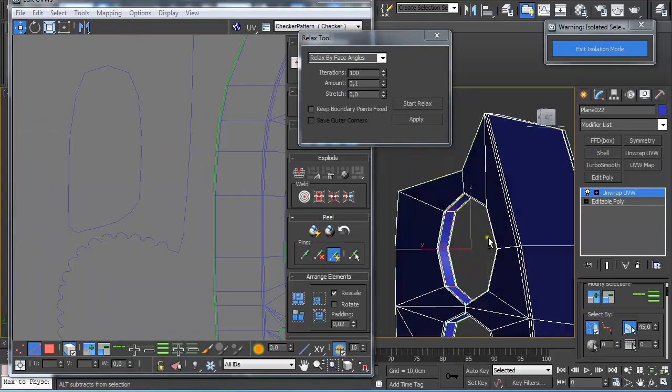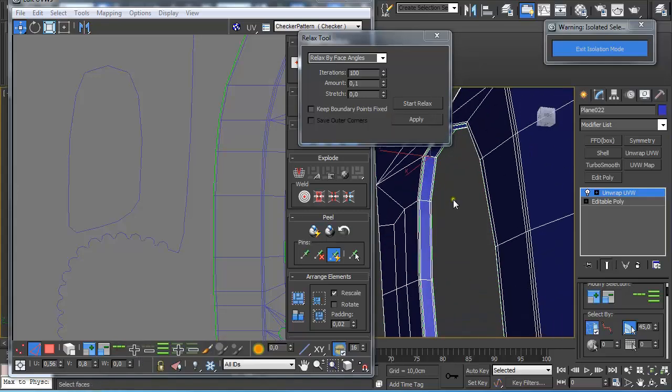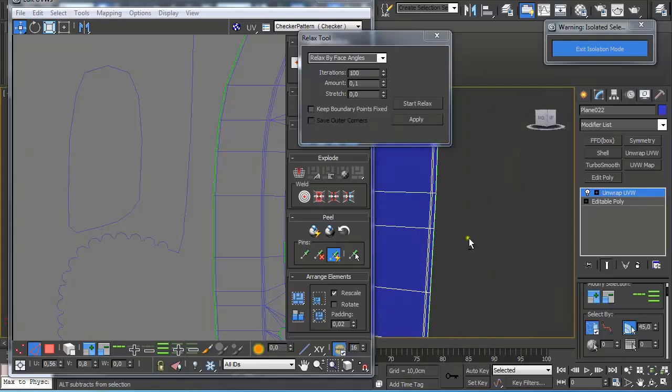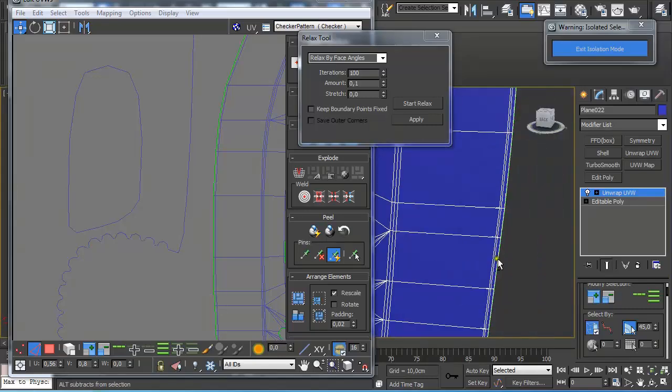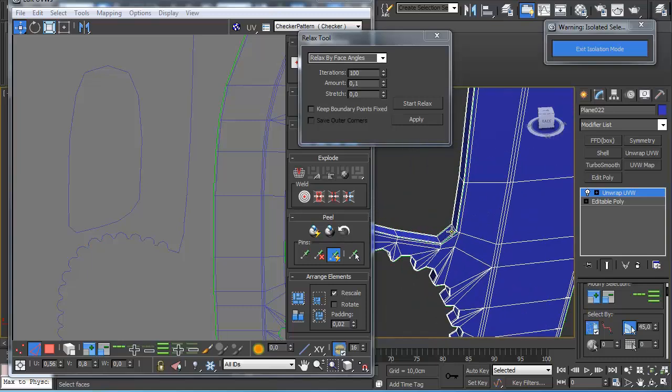Then we're going to do the same on the other part, so we're going to click here, loop, Control B, and then just create another one, because I already tried this with one seam and it didn't really relax it as I wanted.